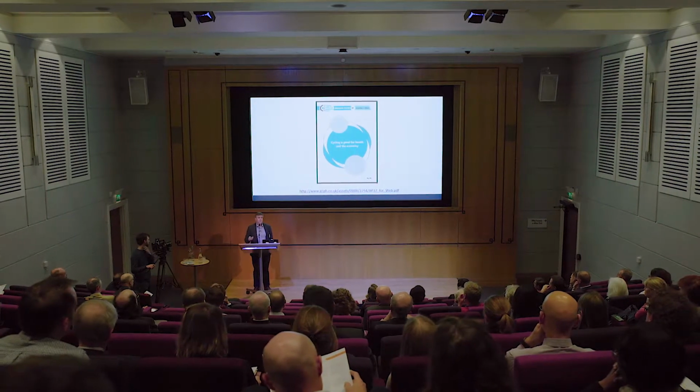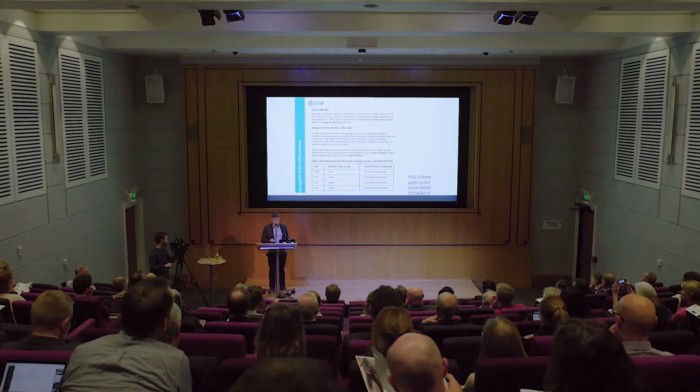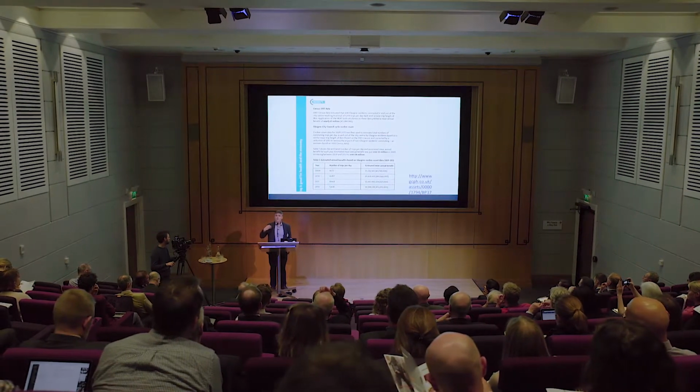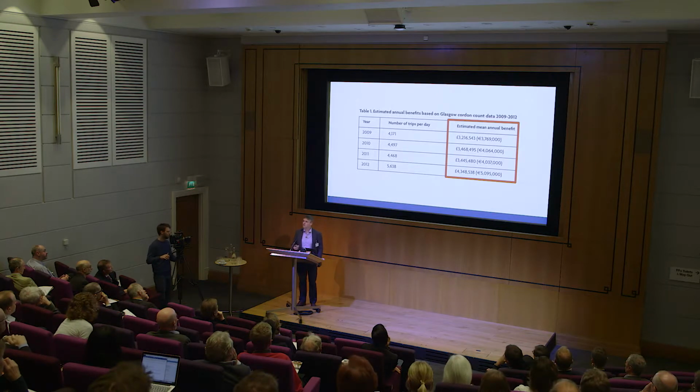Example 1, here's an example from Scotland. So over to Glasgow, the Centre for Population Health, they used cordon count data in and out of the centre of Glasgow to estimate the annual number of cyclists. And then they put those values into the HEAT to get the economic value of the cycling that was already taking place, as a way of justifying the existing infrastructure, defending the existing investment in infrastructure in the city of Glasgow.